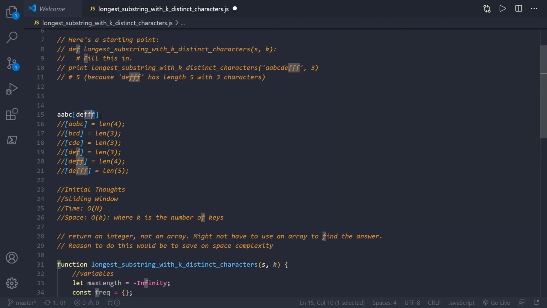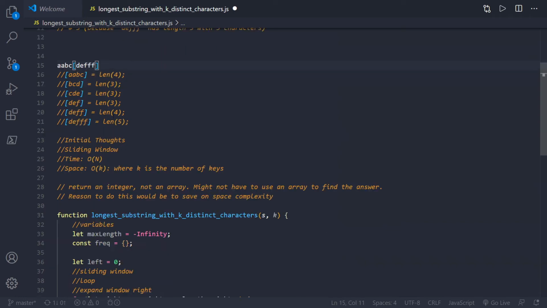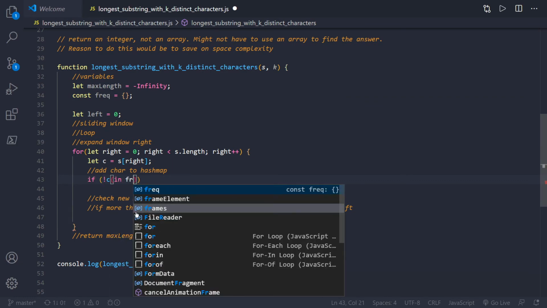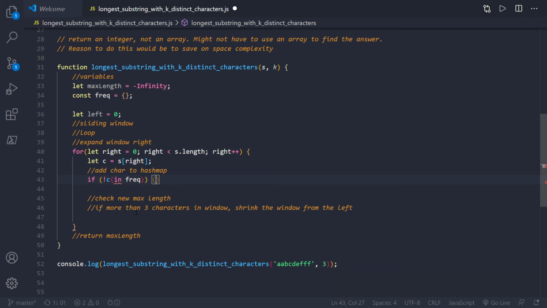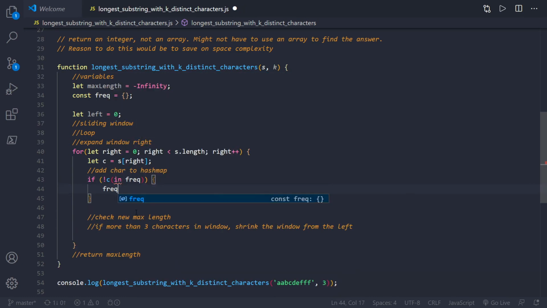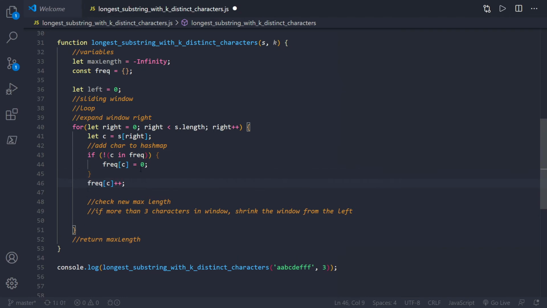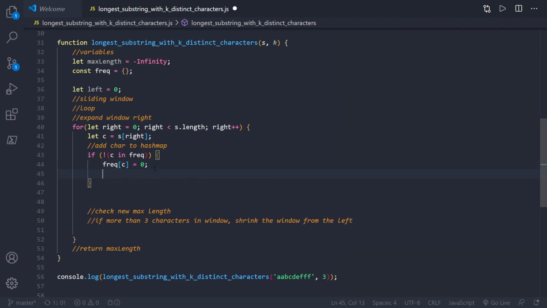How do we do this in JavaScript? If not c in frequency, then we say frequency c is equal to 0, and frequency c plus plus. So we could do it like this, or we could have this in here.